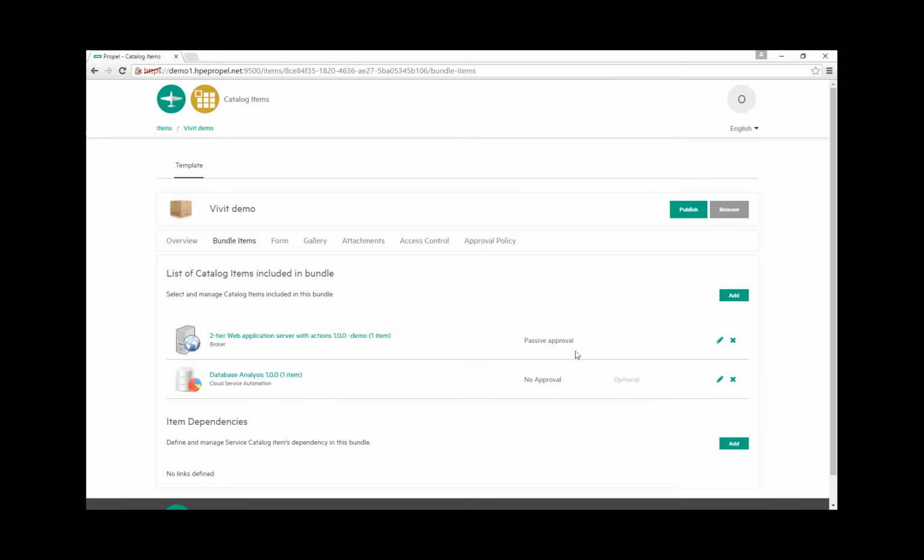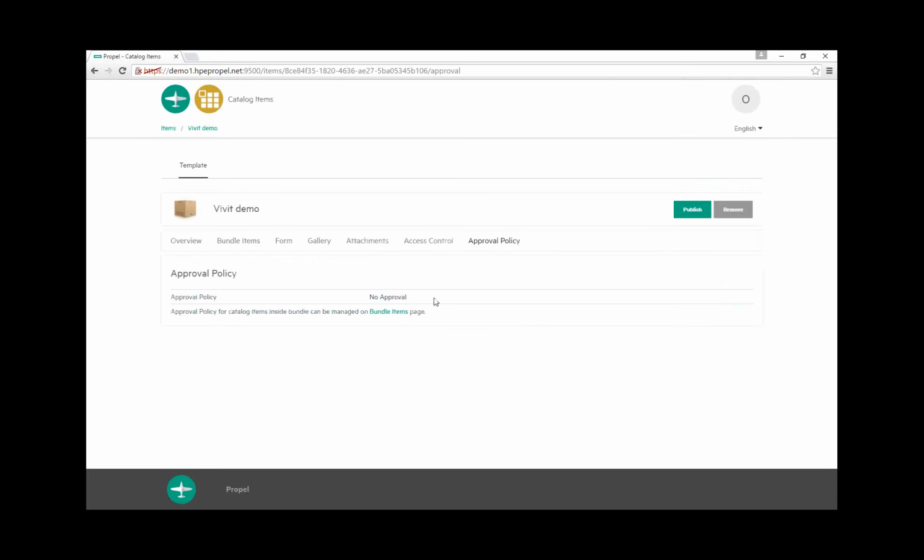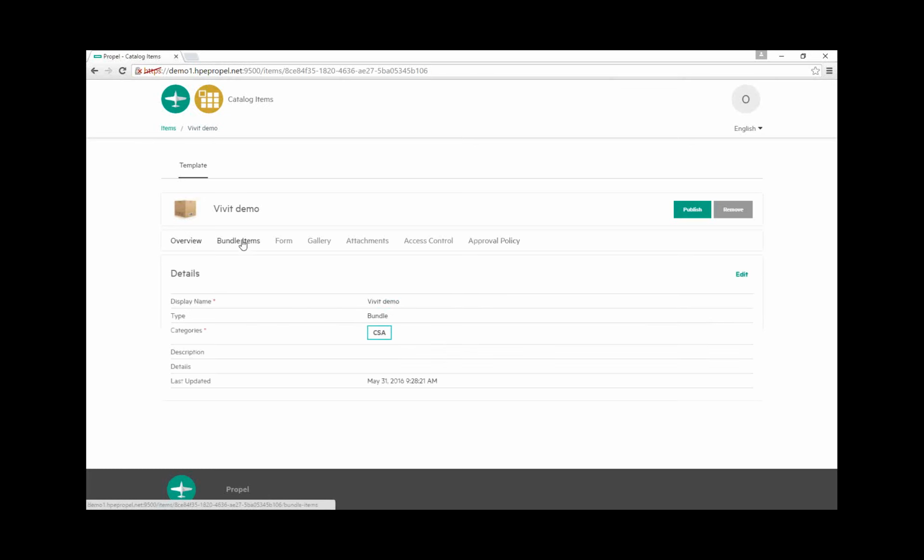What you saw there was actually something interesting. First of all, I can do approvals inside of Propel. Again, I'm going to show you the business process editor in terms of how we can create approvals inside of Propel. And that's a key question that we're going to talk about here in a moment. But I'll come back to what approvals mean in the context of bundles and all that kind of stuff. But basically what we're able to do here is add approvals for each line item in the bundle. And they can be independent or they can be inherited from the top level approvals as well. So we've created this new bundled offering.